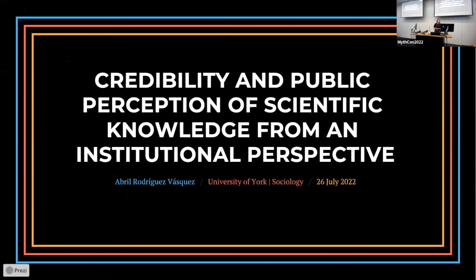So I'm going to talk about credibility and public perception of scientific knowledge from an institutional perspective. Starting with what is an institution. We're going to define an institution as a human construct that has one aim, and it follows some rules, and it has structures of power and money.